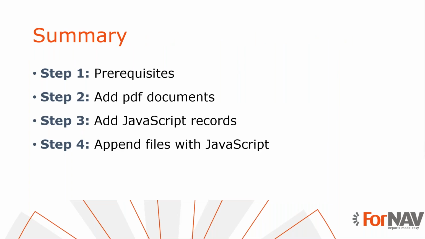So let's recap what we just did. The first thing we did was to add the terms and conditions to the ForNav file storage table. Once we had these, we could load them into two separate JavaScript records in the ForNav report. We did not use a table relation for this, we just set the record filters to get the matching record. Finally, we loaded the terms and conditions files in the onPreReport JavaScript trigger. Then, in the header onAfterGetRecord trigger, we could use the header language code to switch between the different PDF files.